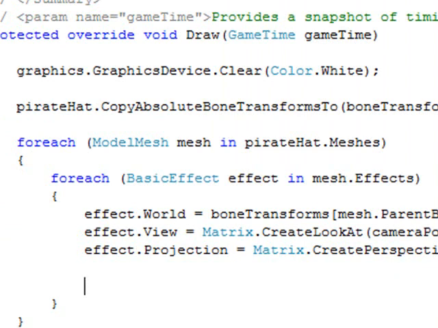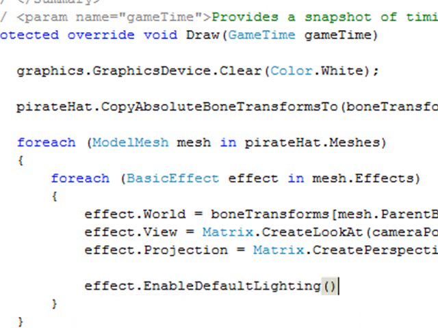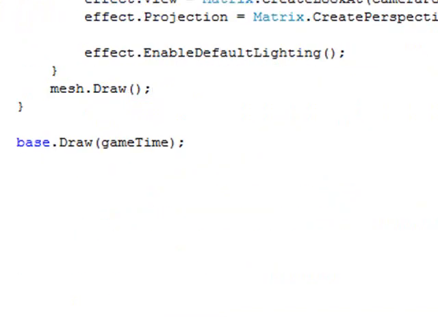And then the last thing to do here is enable the default lighting on each of these meshes. Since we haven't done any other lighting design, we want to be able to see our object. And then, outside of that foreach, we'll just draw the mesh. Very simple. And that's it for coding.